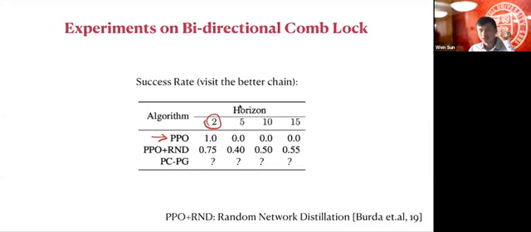But once you get a longer horizon, PPO basically fails. Imagine that the horizon is 10. What's the probability that a random policy can visit the end of the chain, the orange states? It is roughly 0.1 to the 10, which is tiny. And even if you apply more sophisticated policy gradient methods, such as PPO with random network distillation, which is one of the most popular practical methods people use to solve exploration-heavy problems, we can see that the performance definitely gets better. We were able to succeed around 50% of the time.